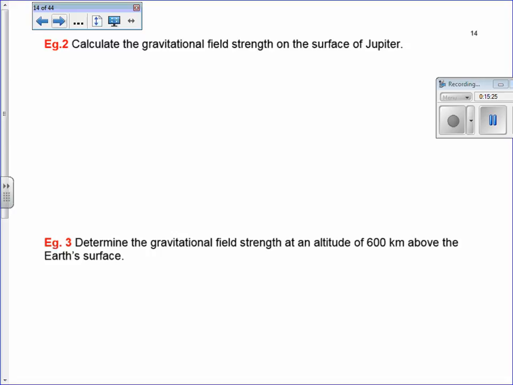On the front side of the page, if we look at Jupiter, we need to know the mass of Jupiter. On this sheet it is 1.90 times 10 to the 27 kilograms. And the radius, we want the equatorial radius. Orbital radius is how far it is from the sun, the distance between the center of Jupiter and the center of the sun. Equatorial radius is the distance from the center of Jupiter to the surface of Jupiter. So the radius of Jupiter is 7.15 times 10 to the 7 meters. And we want gravitational field strength.